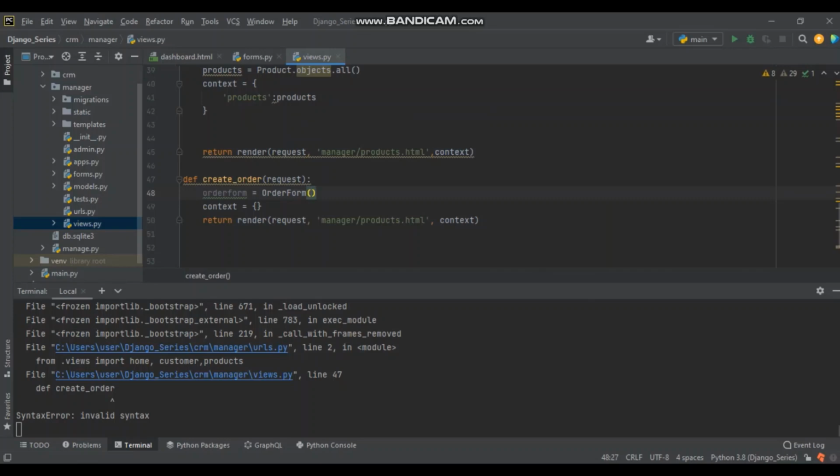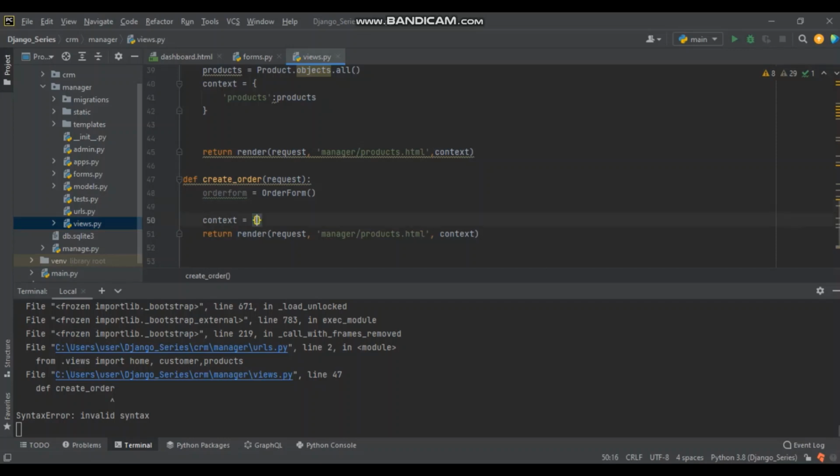And then what we're gonna do, since in our template we will have to create a form, right? So that form is going to have certain fields, right? Let me just show you what I'm trying to explain.